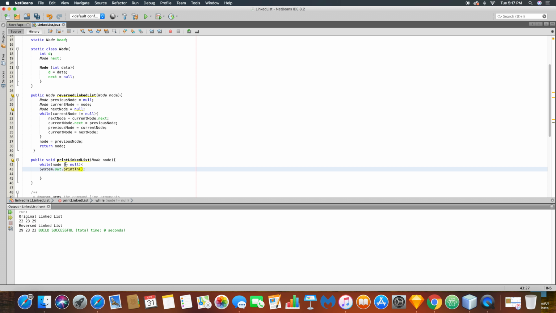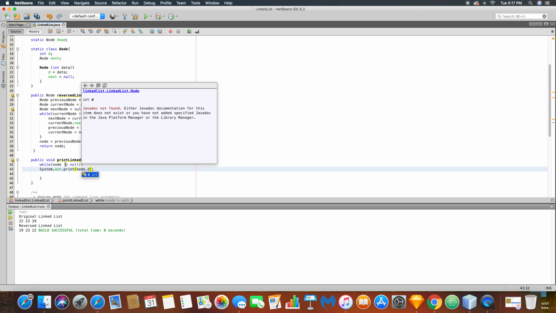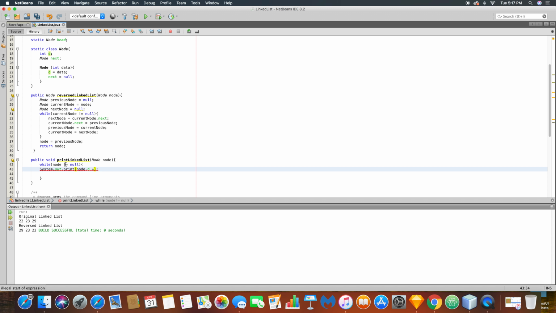Oh no, you just want them all in one line. So print node dot d plus a space in between them.